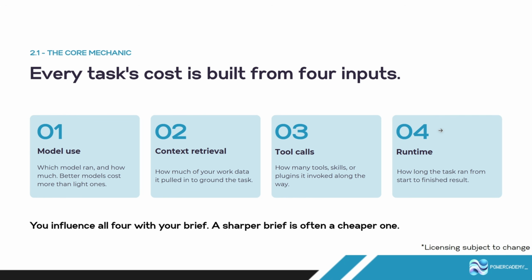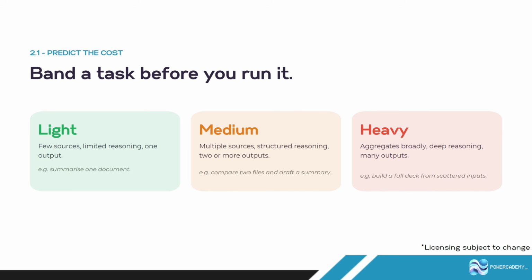get confused and go around looking for different information and sources and areas that it doesn't need to go to, and you can steer Cowork away from that, then this would be the cheaper outcome for you. Now, there are 3 particular bands that Cowork really falls into when it justifies doing a task.